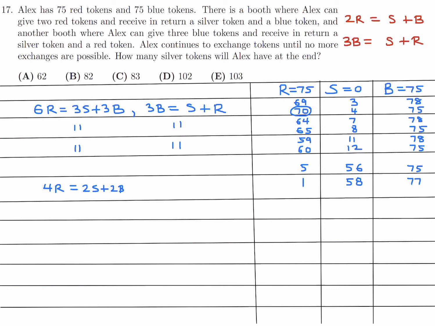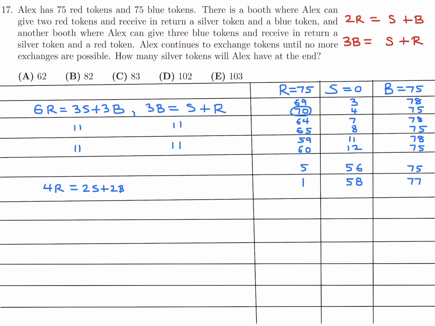All right, so I'm pretty much done with my R's. I can't use R's anymore because I need at least 2 R's in order to get that kind of exchange. But now I can definitely use a whole bunch of B's. Okay, so let's do that. Let's use as many as possible. So one exchange of 3 B's gives me S plus R, but I can do a lot more than one exchange. I can do probably 77 divided by 3. So I can do probably 25 of those.